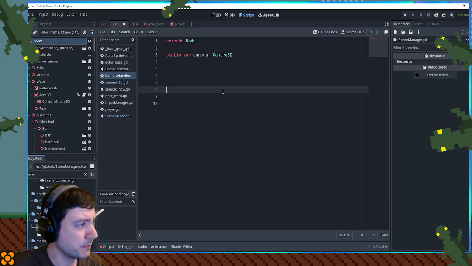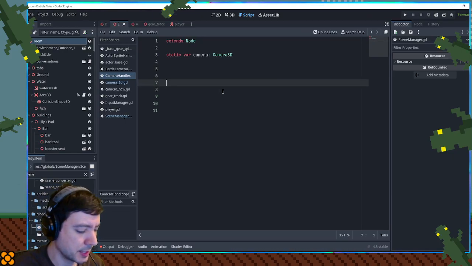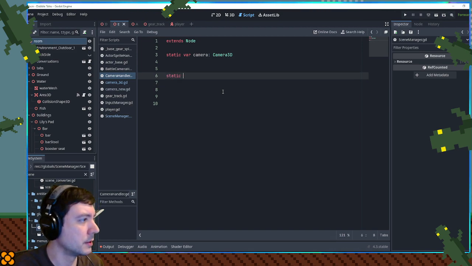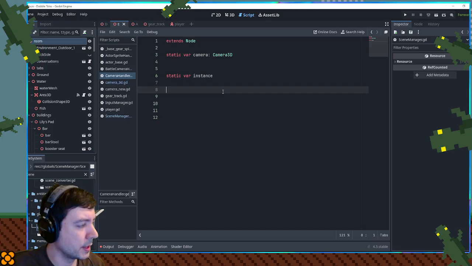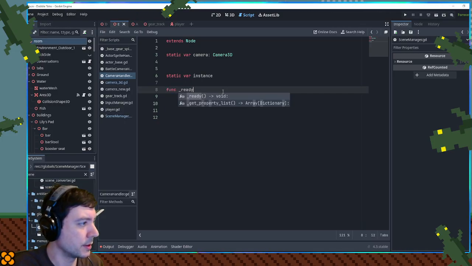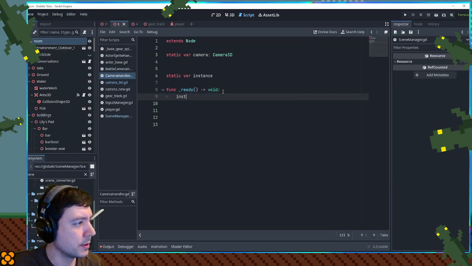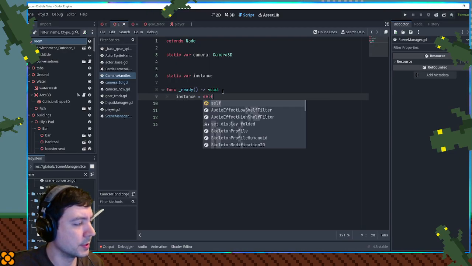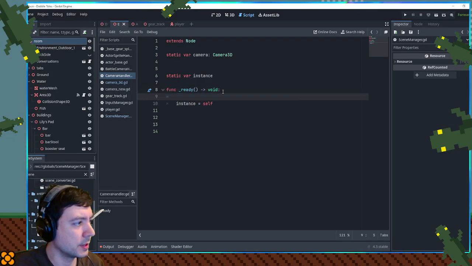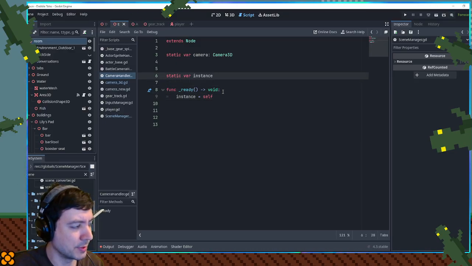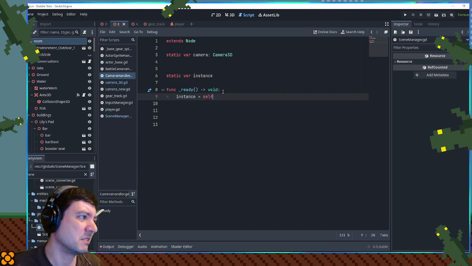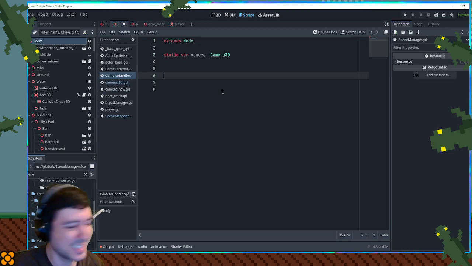Yeah, and just for ease, let's keep a singleton instance, so that on ready, instance is self, and then that should be it. We never new this object up, so that should be it. And that way we don't have to deal with everything static. No, let's not do that. Let's just do everything static. It's fine.